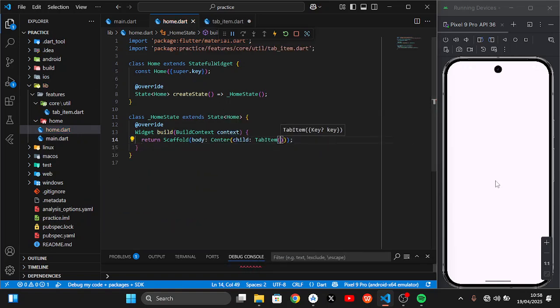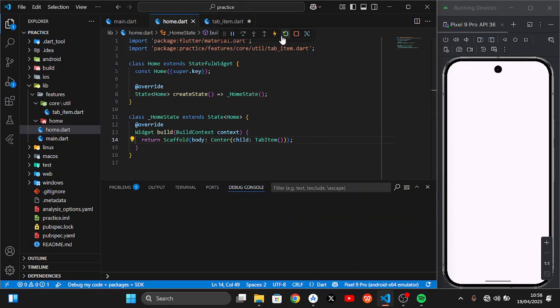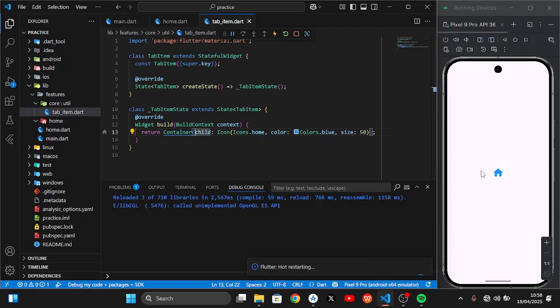We save, and we have an error somewhere. I guess I have to restart the app. And now this is it, right? Now we want to give it some border. Right now we can't see what's there.